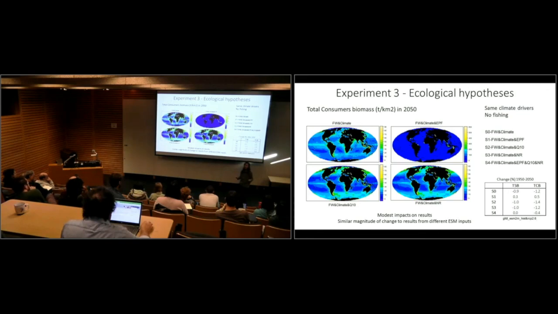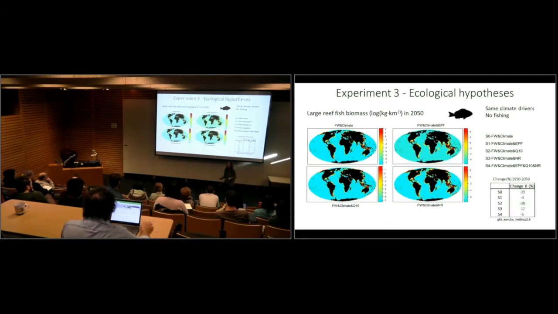Does it matter for functional groups? Again, it does matter. The direction of change is the same, so it may not change from positive to negative for a specific group. But the order of magnitude changes - we go from minus 5% to minus 40% in 2015. So it really does matter, and the larger magnitude of change matters more for some groups. At the functional group level, it matters, so we really need to work more on these assumptions. Again, it's interesting to realize there's a similar magnitude of change to results when we use different sets of Earth system model data.